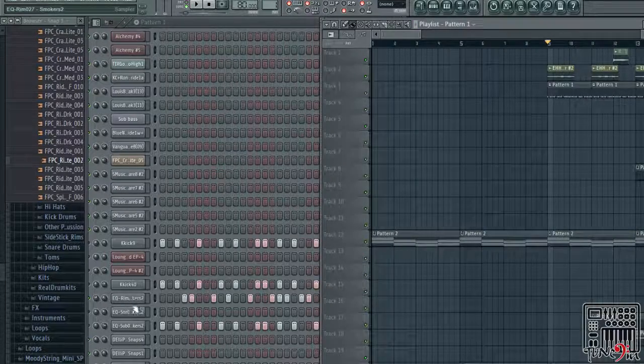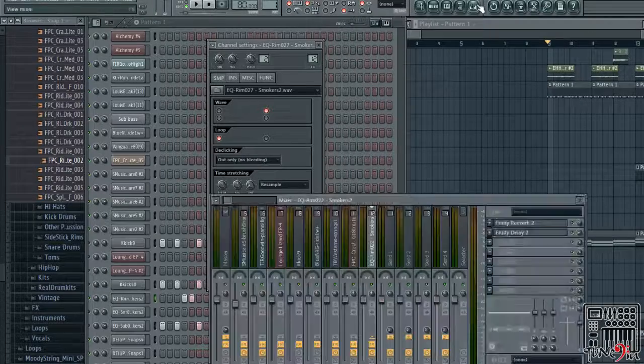But what I did here was I'll go ahead and show you the effects I put on it. So I just picked a little rim shot pattern right there just to give it a little bit more movement and also to make the beginning of the instrumental sound a little bit different before the end of it.